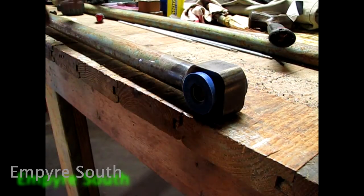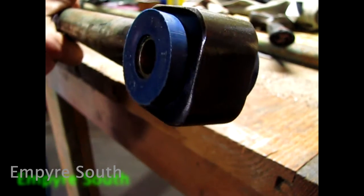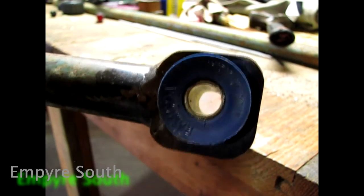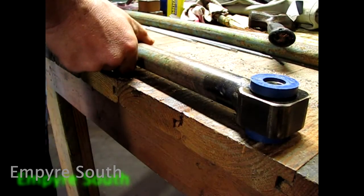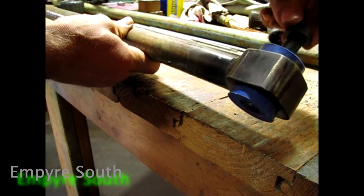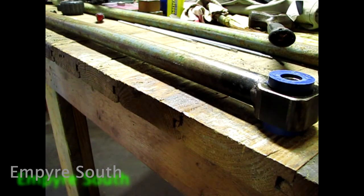Okay, so here's what we're left with. We got our urethane bushing in there, all pressed in. Now, the little metal bushing inside there is going to probably take a little persuasion because it is a snug fit. But you can see how our bolt goes in there. It doesn't really have a whole lot of play. And so yeah, that's that part. So I'm gonna get all the rest of them to that point, and I'll see y'all whenever I do that.